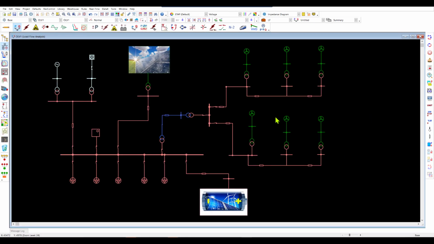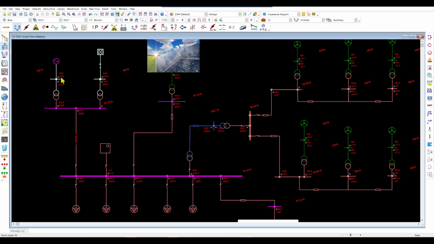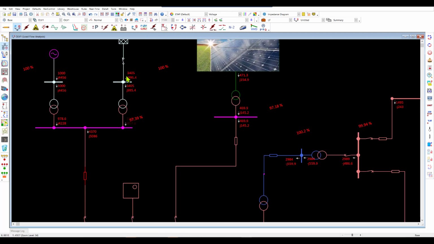Let's quickly consider a microgrid system where we have a number of wind turbines, solar power generation, energy storage, a couple of loads, a diesel generator, and a grid connection. So here, when we run our load flow simulation, we can see the voltages vary from 100% all the way down to 97%. And we have import coming in from the grid, which is 3.4 megawatt, and the diesel is generating about 1 megawatt.